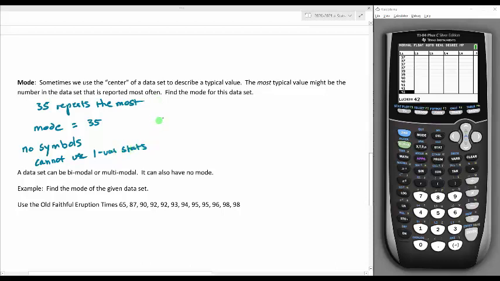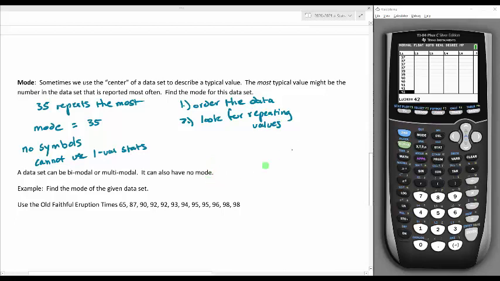What I would recommend is that you order the data and look for those repeating values. That is the easiest way to find it.